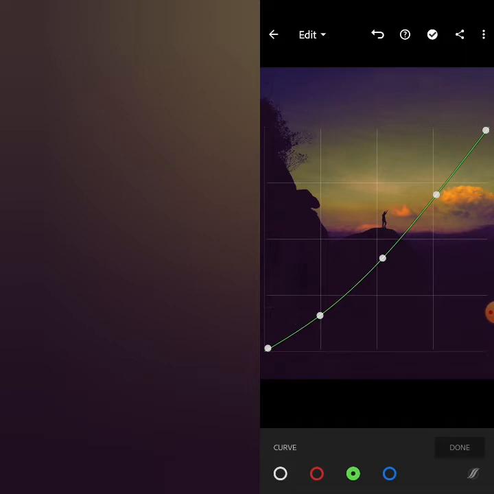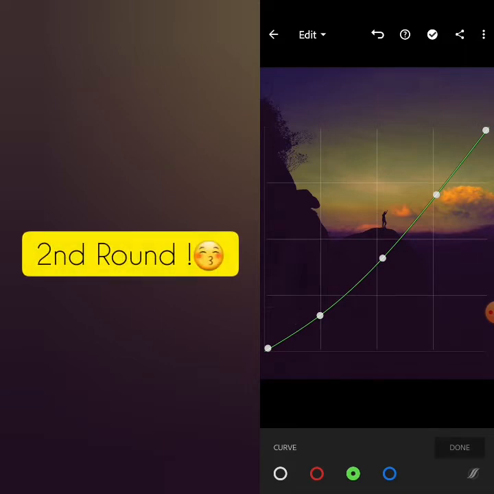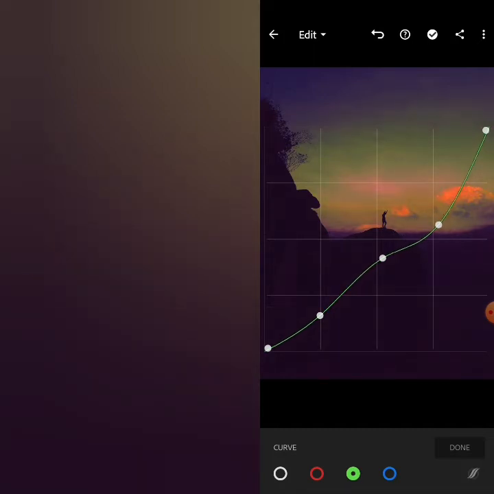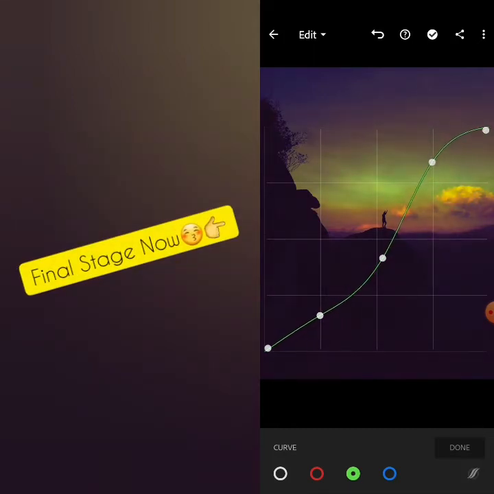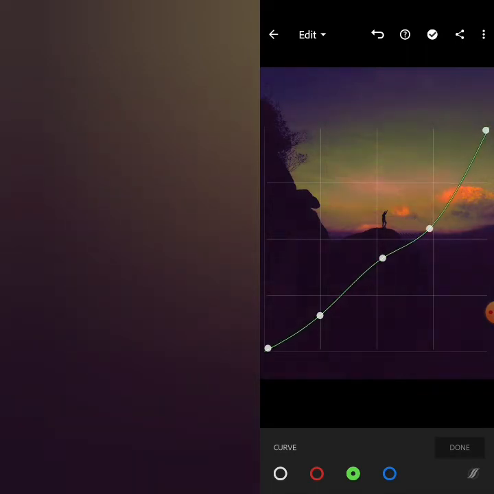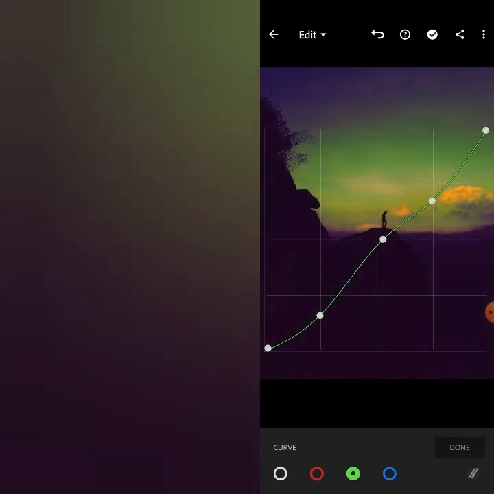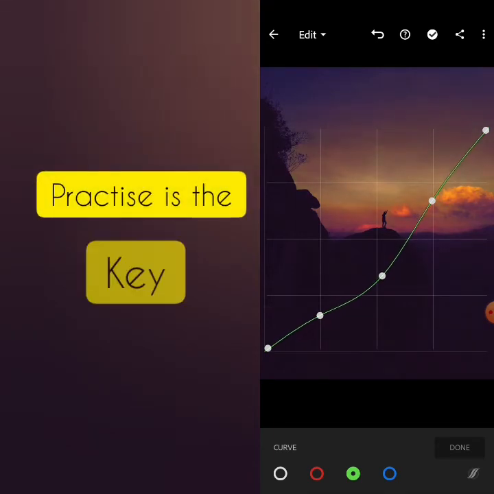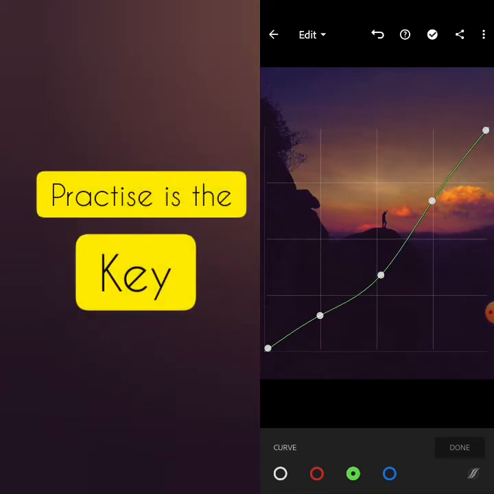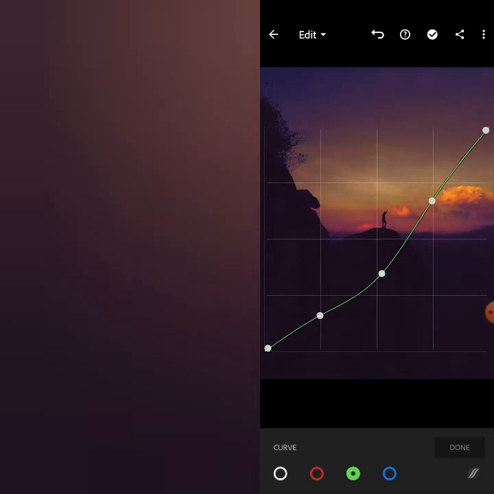So now is my second round. Let's see. Boom. You need to take some time when you're doing things, because when you get experience with that, you get a good idea how to do it.